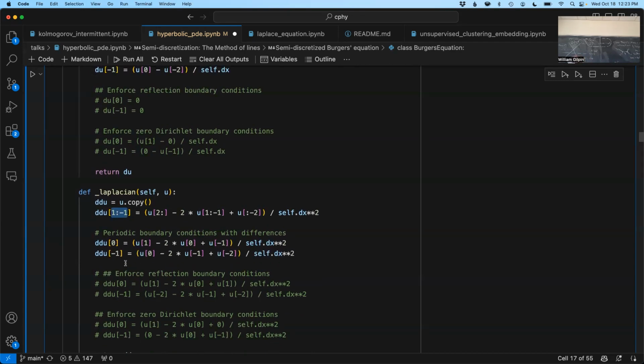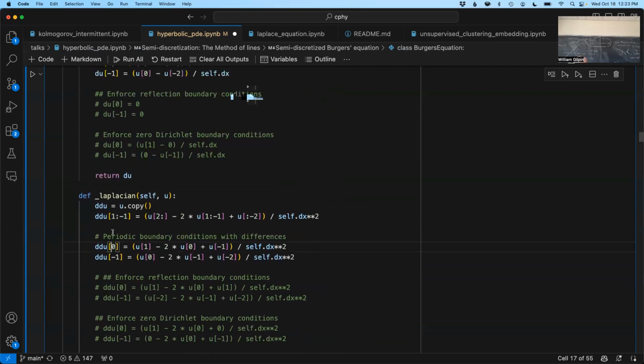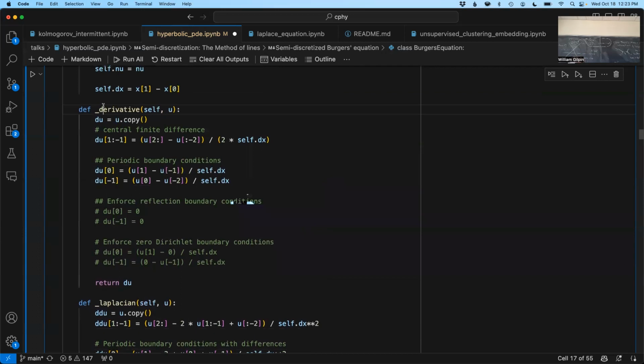And then for my boundary conditions, I once again have to hard solve for what that should be. So here I am once again going to use current value, value ahead, value at the other end of the array, and vice versa for the other boundary condition. This is kind of nice because I only really had to do two wraparounds, but you could imagine this getting out of hand if I had some really crazy spacing or something. Okay, so that's my Laplacian and my derivative.